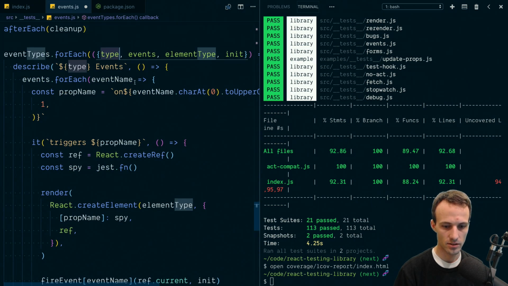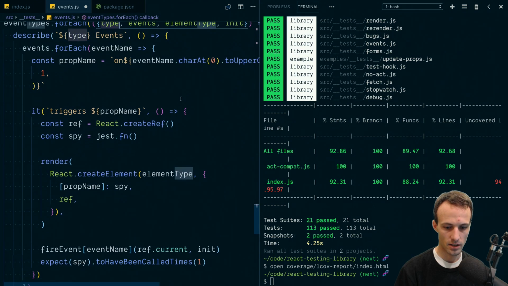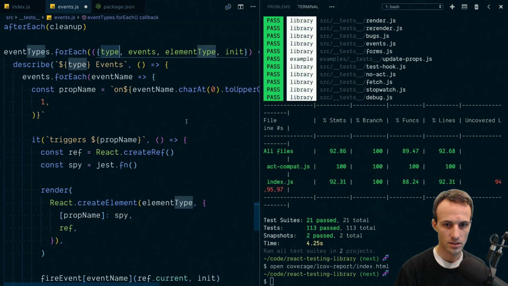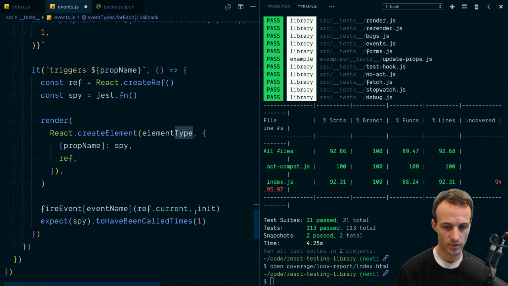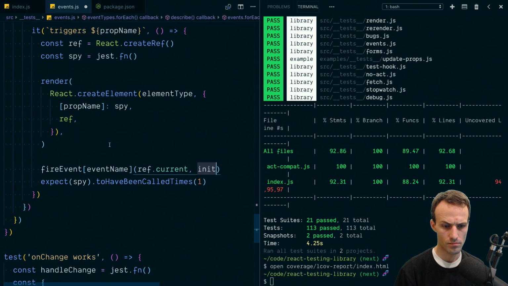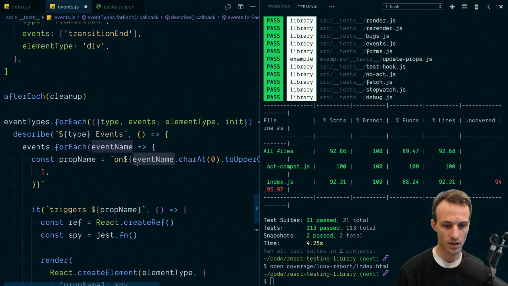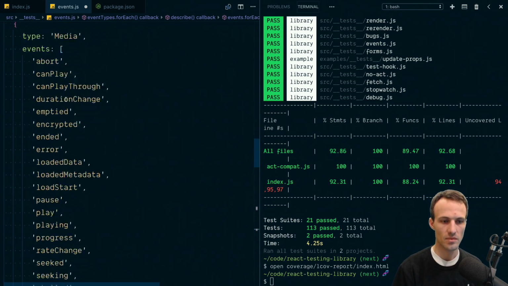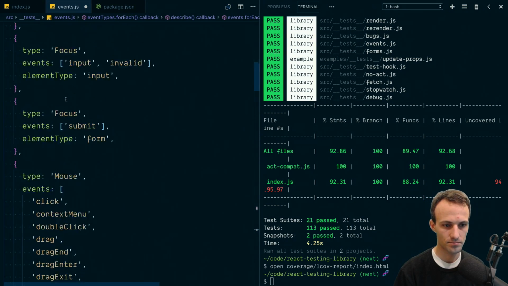Type is used. Element type. Yeah, type is just used for the name, I think. Oh, and then the event name. Okay, so we just fire.